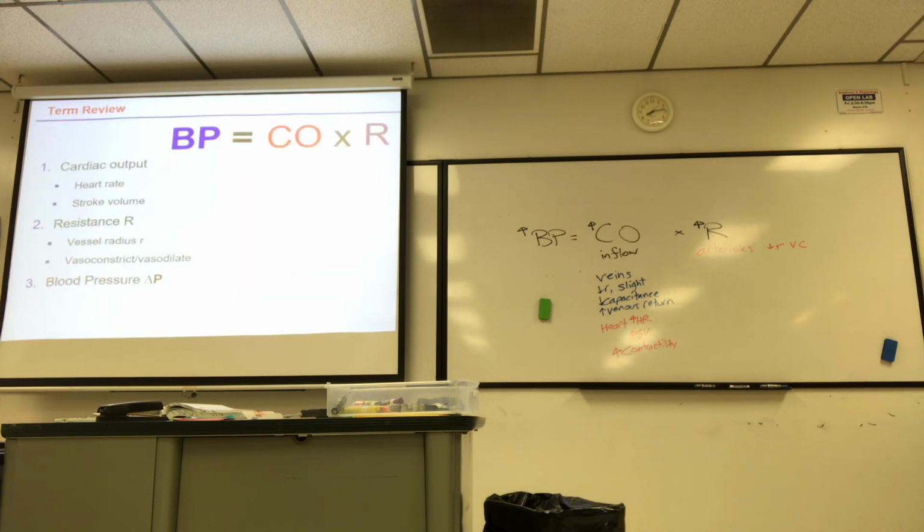But here's another way I put it. Here's that equation there. And what I did was I just put cardiac output, resistance, and blood pressure. So these are kind of the things I try to steer students to think about. Now we're going to come back to this equation when I talk about the baroreceptor reflex. Now I'm going to move on to another topic unless there's any questions on that. Basically, number 1 and number 2 cause 3. But for number 1, you have to think about these determinants. And for number 2, you have to think about these determinants for arterioles.